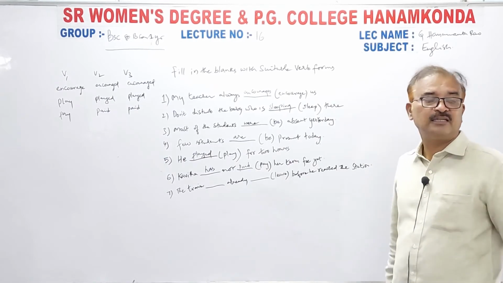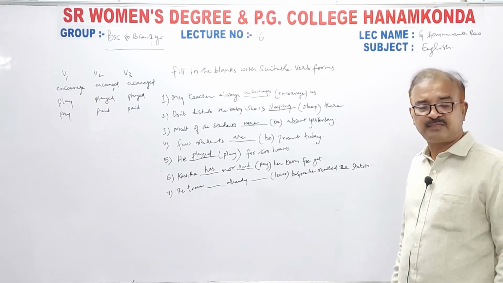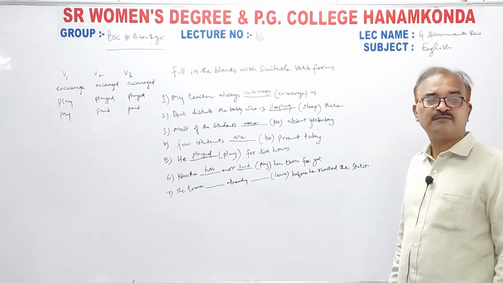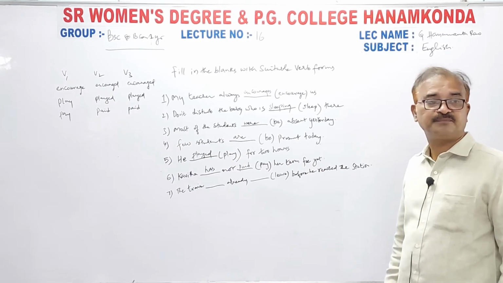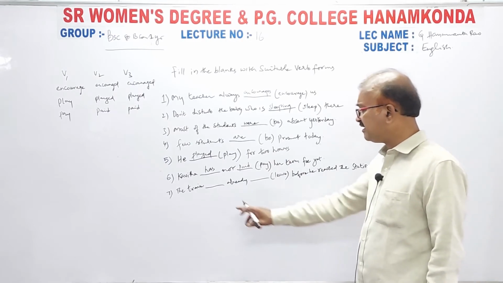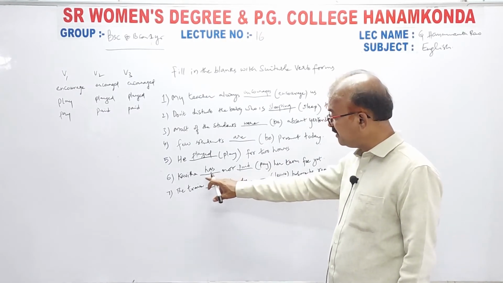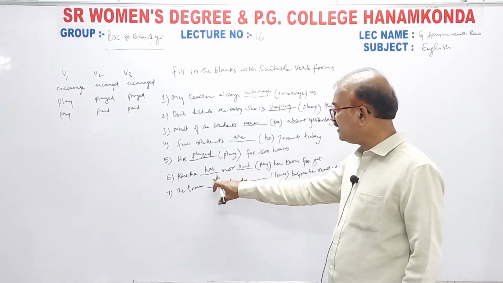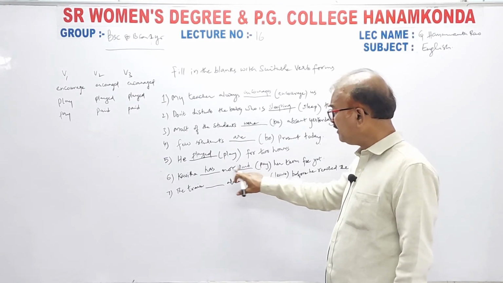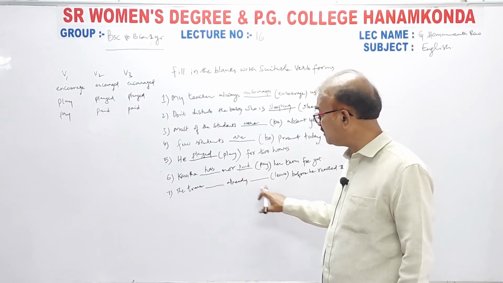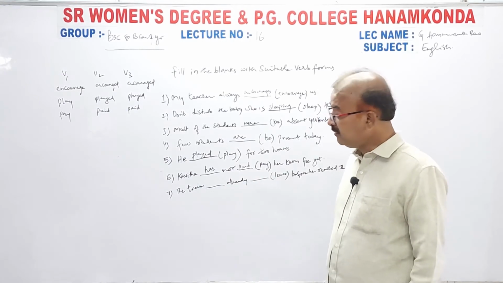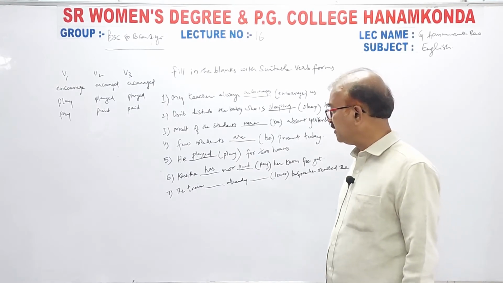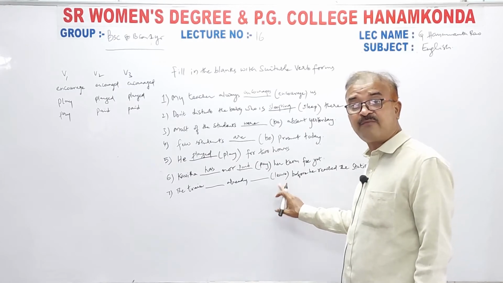That means a person has reached late to the railway station, and because of his late reaching, what happened was the train left. So check this one here, the train dash, already dash. It is a similar sentence to the previous one, girls. In the first sentence, between these two things we have got NOT, and here between these two we have got ALREADY. So the train dash, already dash, before he reached the station. Now, in the brackets the verb form is leave.